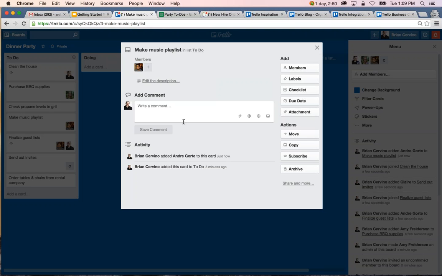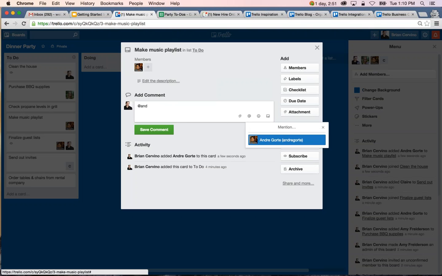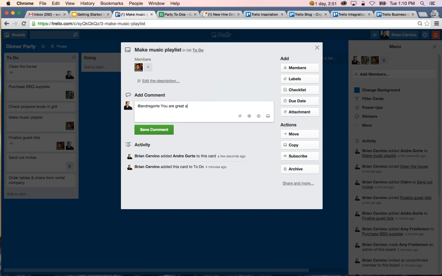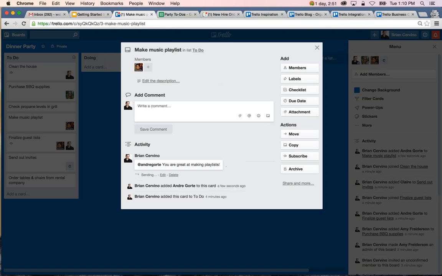If you're added to a card, you'll also receive notifications for updates to the card, such as if the card is moved to a different list or for an approaching due date on the card. And speaking of notifications, you can also notify someone on a card by mentioning them in a comment. And so, commenting on cards is a great way to provide feedback and get information from someone. But mentioning someone is really helpful for when you want to loop someone else into the progress of your card, ask for feedback, or just say something nice. So I'm going to mention you are great at making playlists. That's why I assigned him to the task.